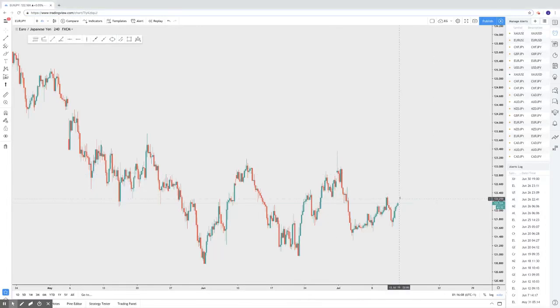Hey guys, we're going to draw some more zones. This is something that, like I said in training or in your modules, I do want you to become really, really comfortable with. So we're going to continue doing this, and I'm going to do it now that we have some current price action on the go. We're going to look at the euro and the yen.